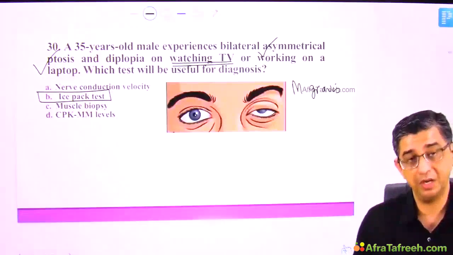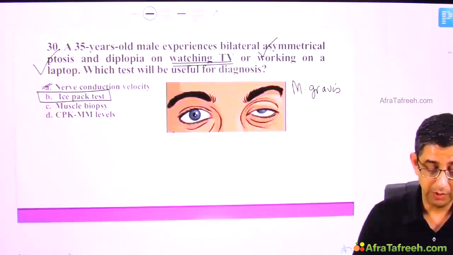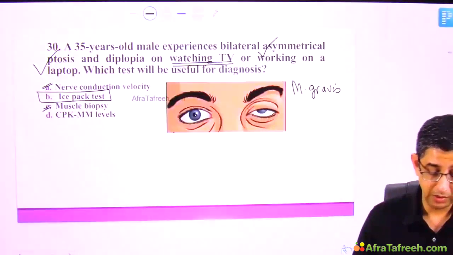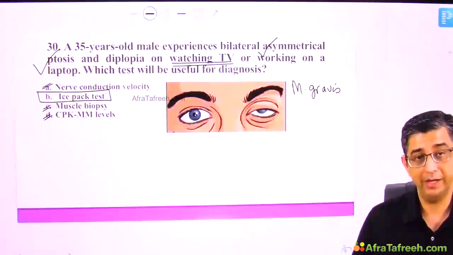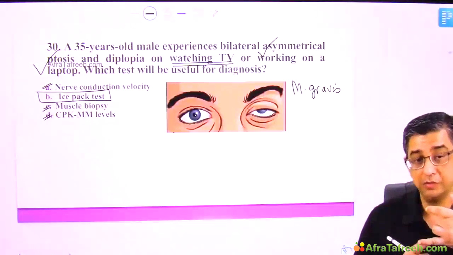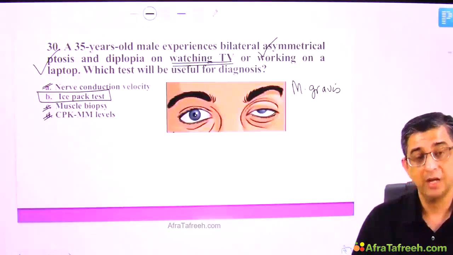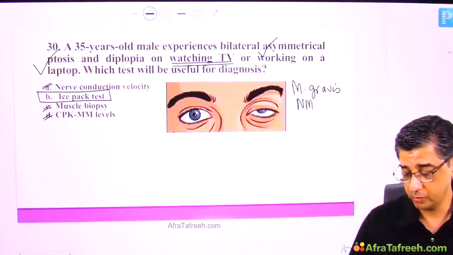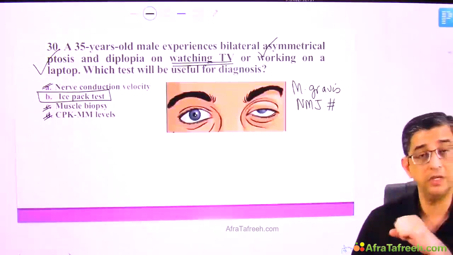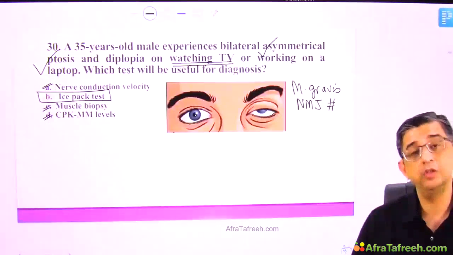Everybody is more comfortable checking antibody titer, doing an ice pack test and electrodiagnostic tests. Nerve conduction velocity will help you evaluate peripheral neuropathy, but not myasthenia gravis. This is not a muscle disease, not a myopathy, not a myositis. Since we are not having a neuritis or a myopathy or muscular dystrophy, the remaining options have been ruled out. The inferior two options, C and D, are related to muscle disease. This is characteristically a disease of the neuromuscular junction. Whenever you read about a gradual onset asymmetrical ptosis with a diurnal variation, a person will go to office, work on a laptop, and that is when the ptosis will be triggered.